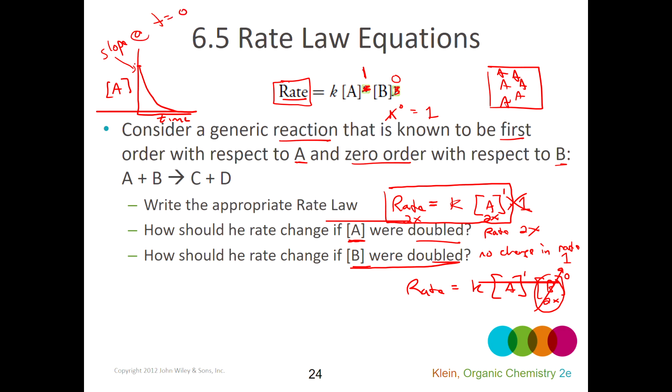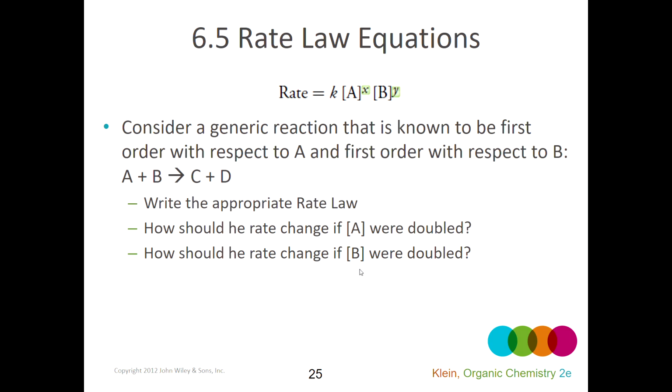That's my initial rate. So I measure that with a certain amount of A in one experiment, and then I double the amount of A and the molarity of A and measure the initial rate again. If I show that the rate doubles, that tells me that A was first order. If I show that doubling the molarity didn't have any change in the slope of this line initially, or any change in the rate, that tells me that that reactant is 0 order. So if there's a change in the reactant molarity, but it does not affect the rate, it's a 0 order reactant. Right, so here's a scenario where they're both first order.